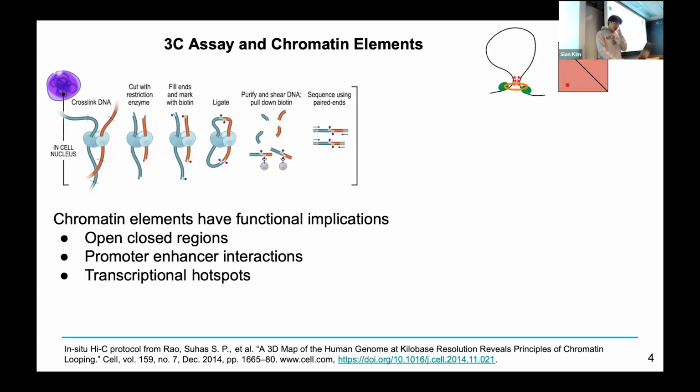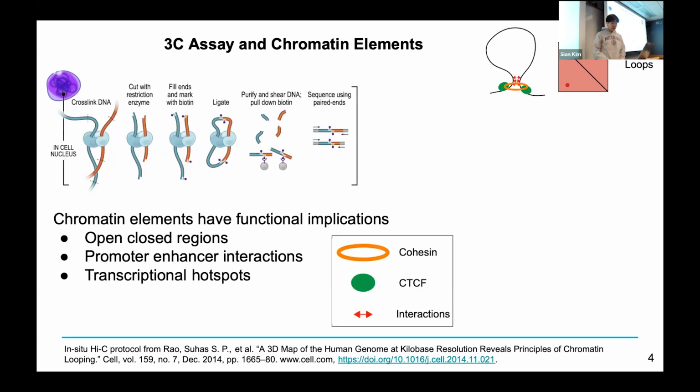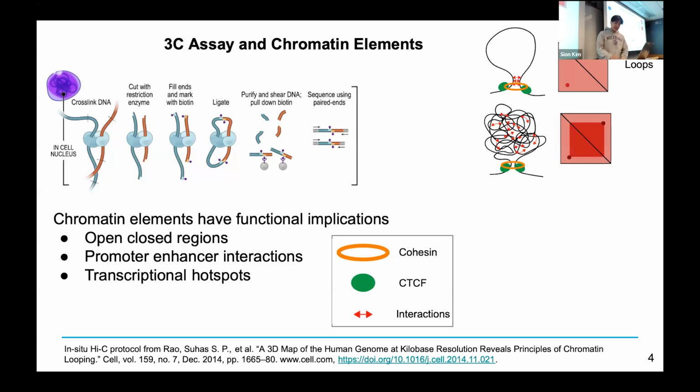So to be a bit more specific about these chromatin elements, we have loops. On the left is what you would have in vivo, and on the right is the contact map, so the data that is generated by Hi-C. You have two parts to it. You have the cohesin ring holding the DNA together, and then you have the CTCF. This is a protein that blocks the ring from extruding. It binds to a specific sequence on the DNA so that it stabilizes the loop in time. That's a loop. And then this is a TAD.